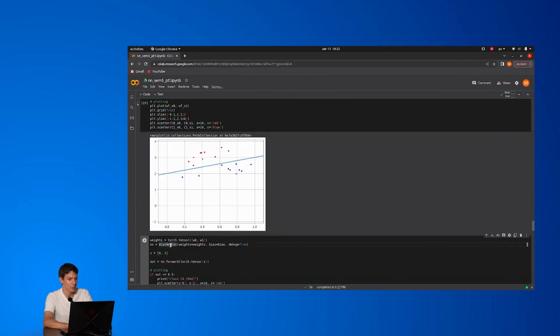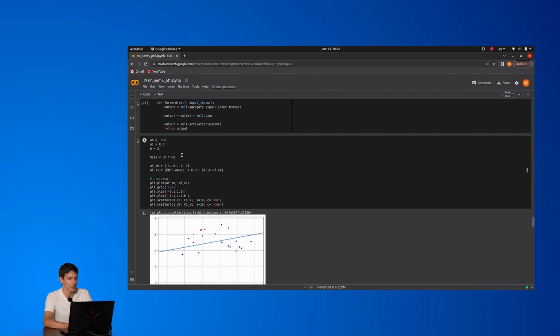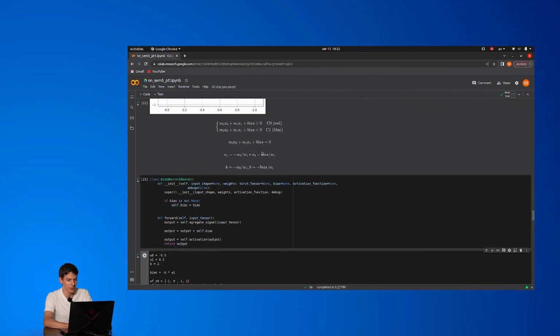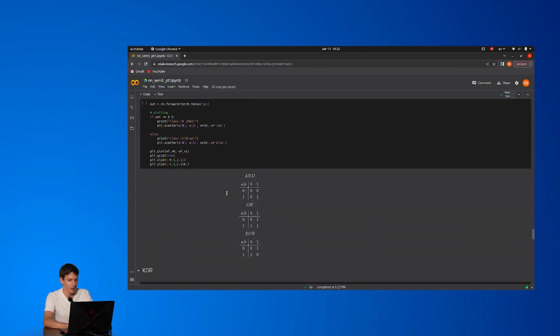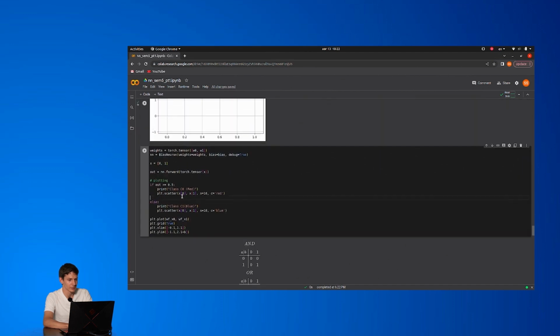After this, we will use our new class, bias neuron, with the weights and bias that were calculated in the previous block. Here. So here. Yeah. And let's look at how our neuron works.